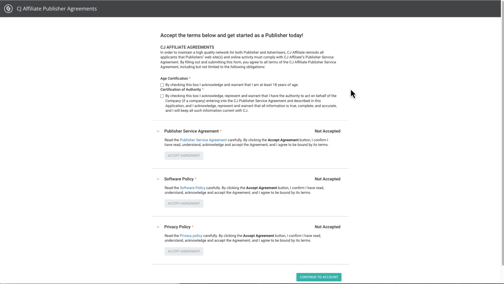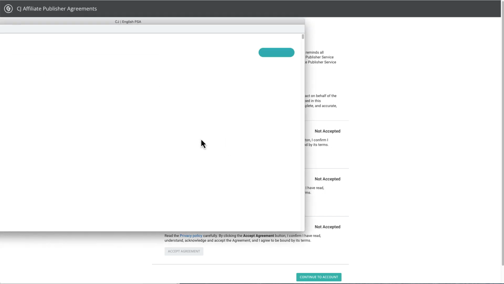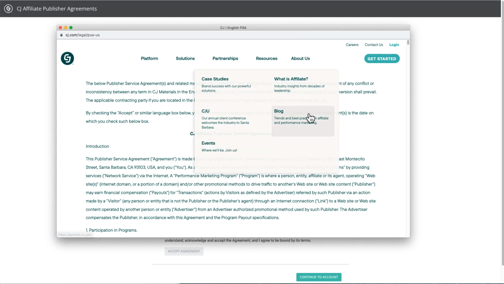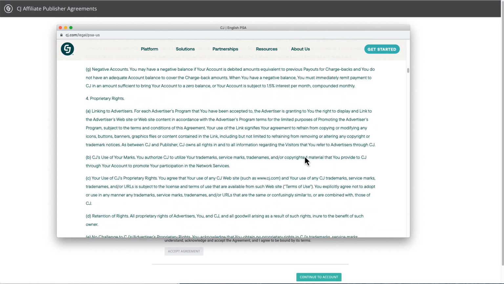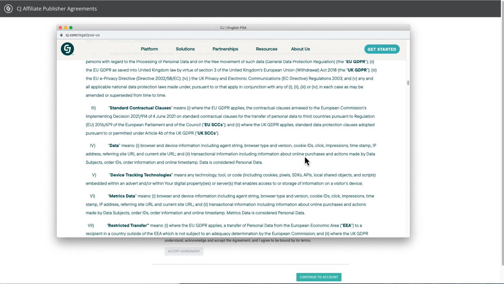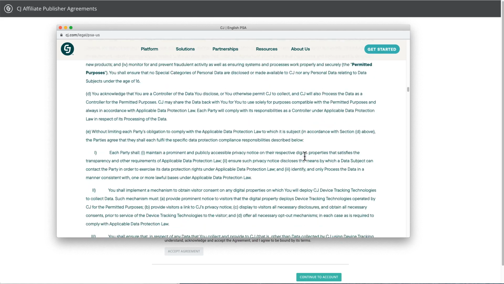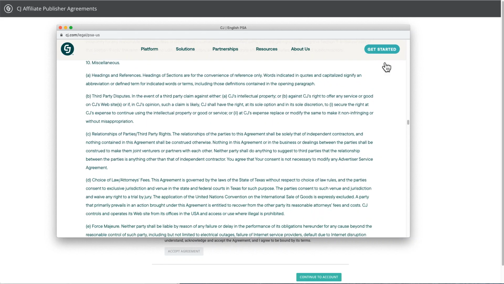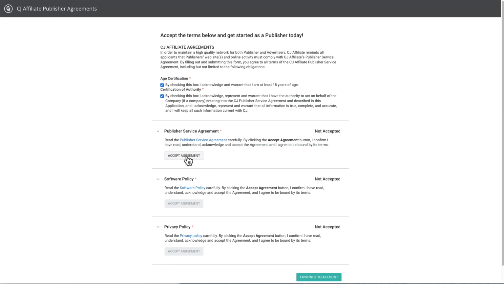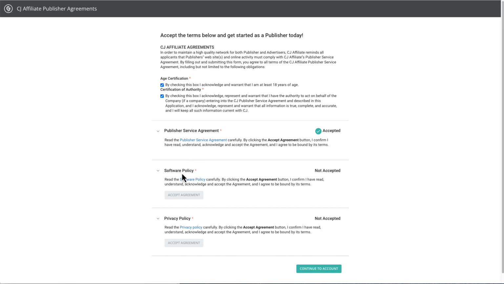Now, once you're inside here, you will need to go through and you will need to verify all of these terms and agreements. So you need to select each one of these. You can see that each one of these has not been accepted. You need to actually click. There will be a pop-up and you need to read all this information and you need to understand exactly what you're getting into and exactly what everything that this agreement entails. And make sure that you do read this, do your due diligence, and then you can close that and you can come back and you can accept the agreement.